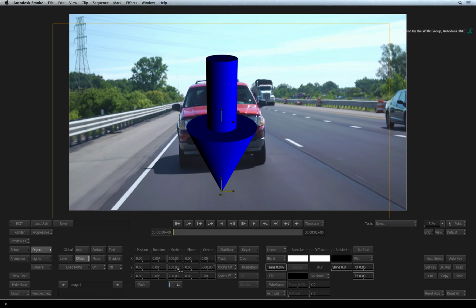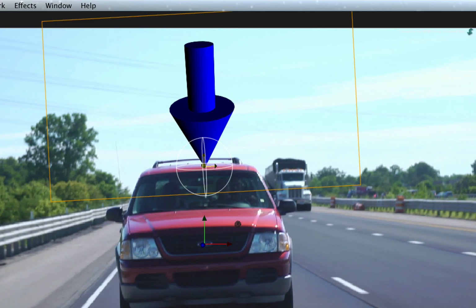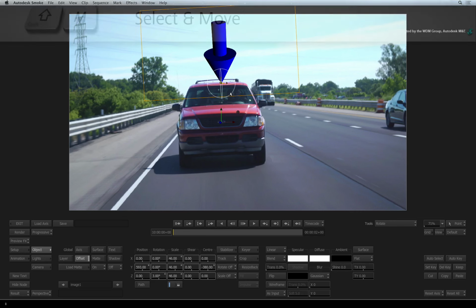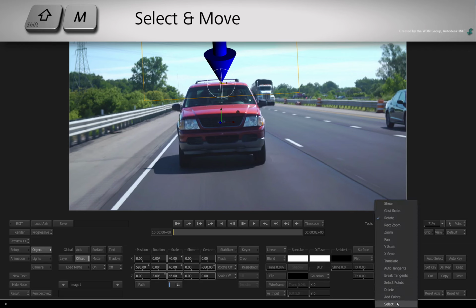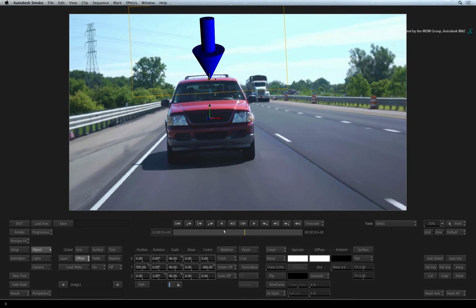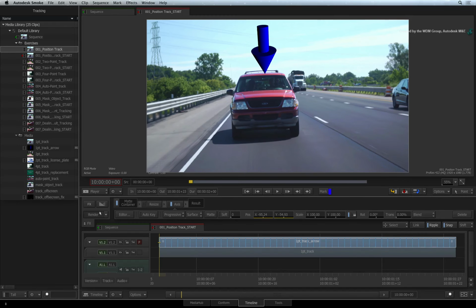Now make the arrow quite small. Next, move it up and position it on the roof of the car. Finally, just rotate the arrow in Z to tilt slightly. Just note that when you adjust the rotation slider, the cursor mode switches to rotation. So press Shift-M to return to the regular select mode. Scrub the time bar to see the result. As far as the usual steps go, you can exit the axis timeline effects and render the result.